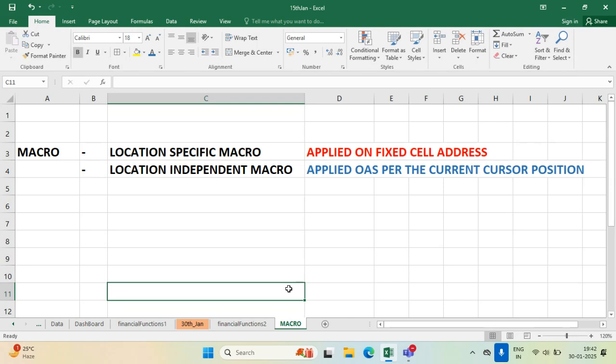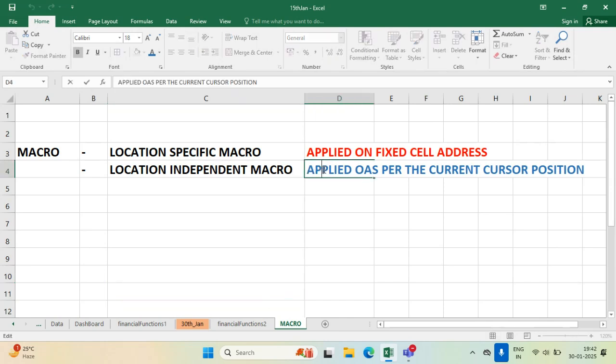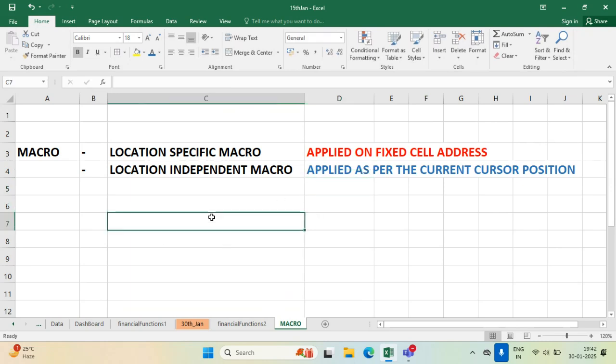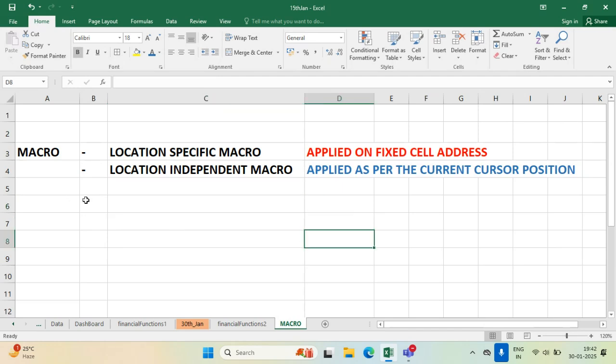If you want to apply the macro as per your cursor position, right now my cell B7 is selected, so the macro will be applied here only. If I am in cell, suppose G10, my macro will be applied over there. In that case, we go for a location independent macro. Fine. Up to this, it is clear.